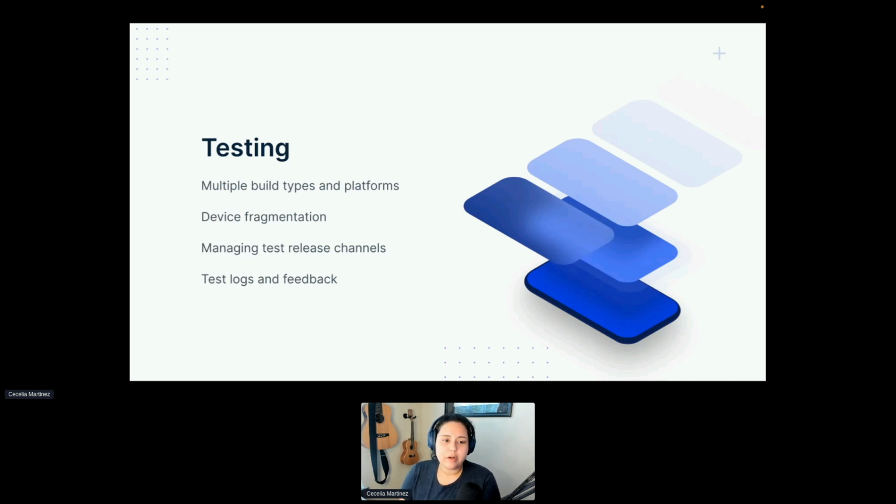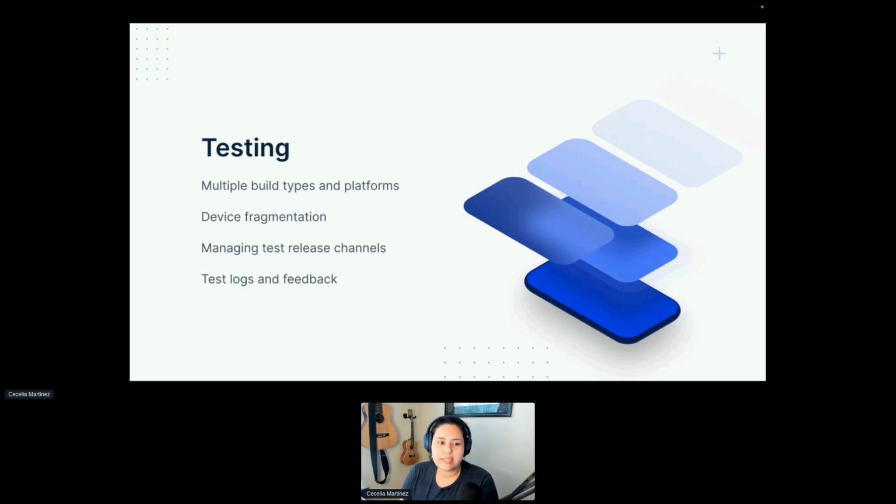So whether you're doing cross-platform or whether you're doing traditional native development, where you're building just for iOS using a tool like Swift, or just for Android using a tool like Java or Kotlin, you are going to have to deal with multiple different build types. What that means is you may have build types at the testing level, at the production level, at the staging level, some for manual testers. You may even have different versions of your application that exist out there, and you need to take that into consideration and test those different types.